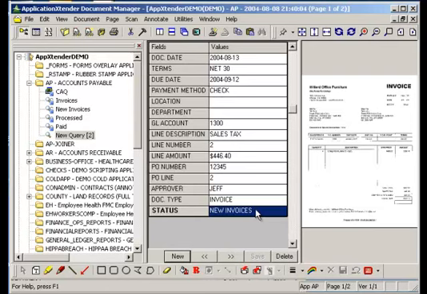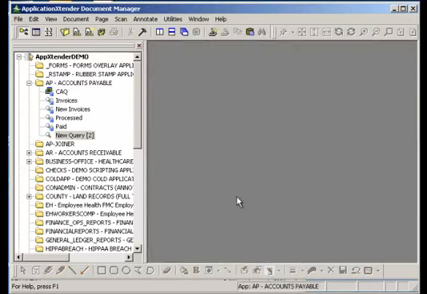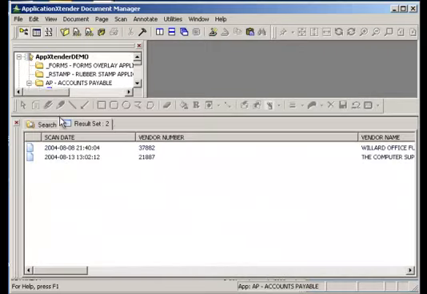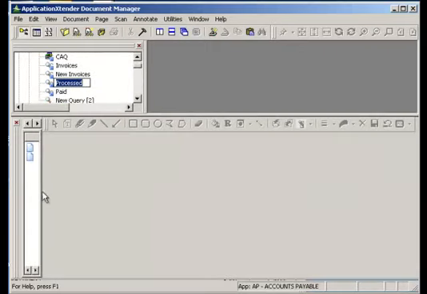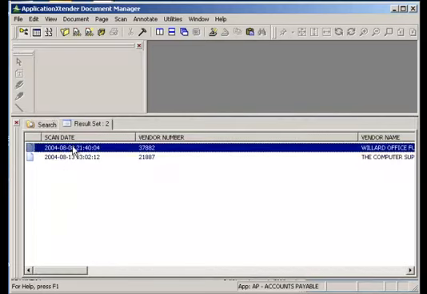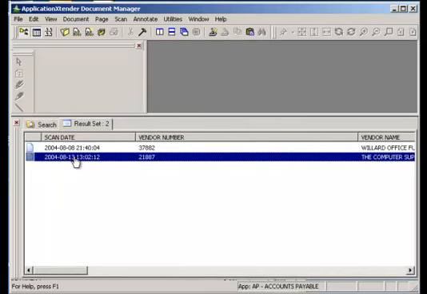Now there's another use case for this, and that is, let's say I'm Martha and I come in every morning and I need to see which invoices are processed and waiting to be paid. So I can create a saved query based on that status field, and I just come in and click this, and here's the invoices that are processed and the invoices that need Martha to work on them. So I can see that right away just by clicking that saved query button and bring these invoices up and work with them.